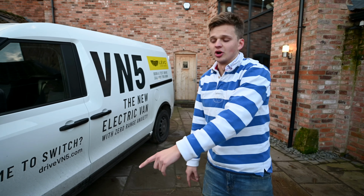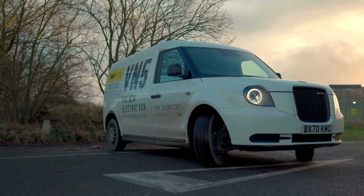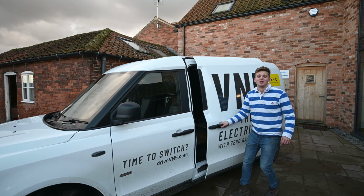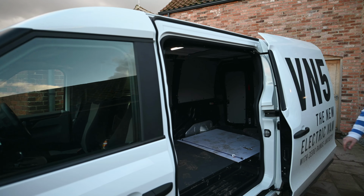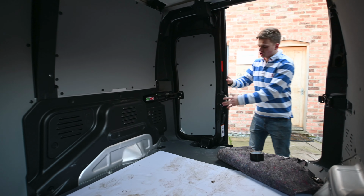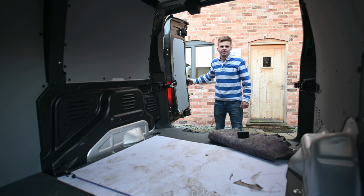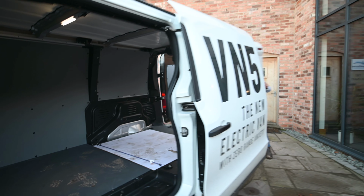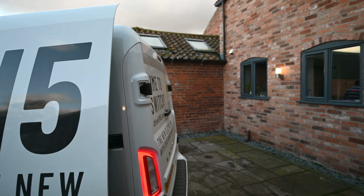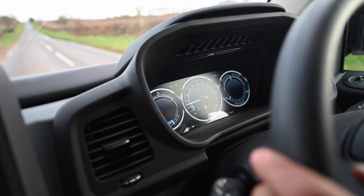Best in class turning circle, not quite as good as a taxi, but that's due to the 1 foot longer wheelbase that gives this van 5.5 metre load space, which allows plenty of room for all your deliveries and for tools and trade alike. The van feels nippy around town, and this is no surprise with a 150 horsepower motor powering the rear axle. But how does the 0 to 60 performance stack up?